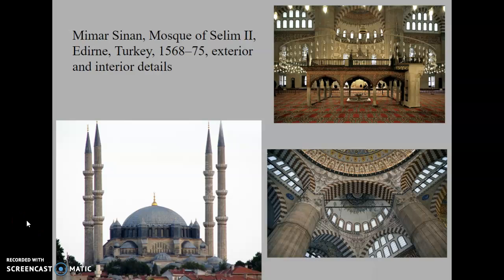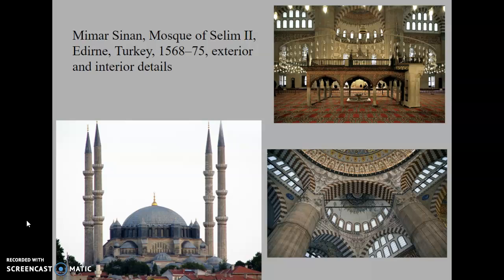Today we'll be talking about the arts of Islam in the later period after around 1500 or so. By this point, many of the arts of Islam had already taken on the forms we associate with them today, and in many cases were highly evolved and highly sophisticated. One example of this is architecture.